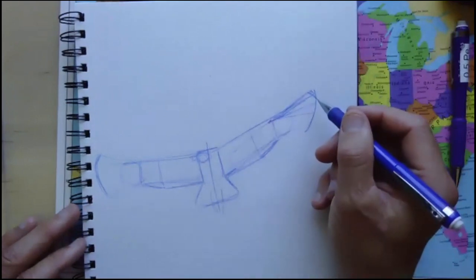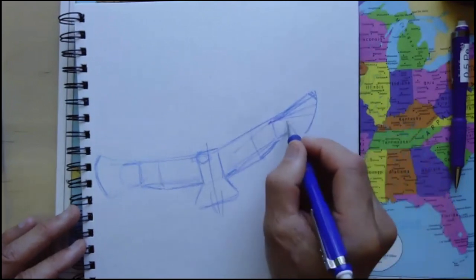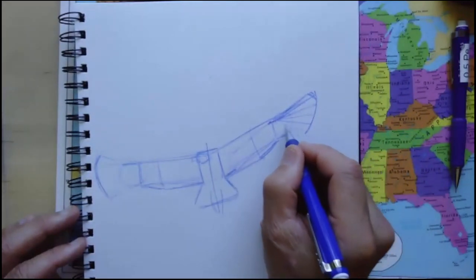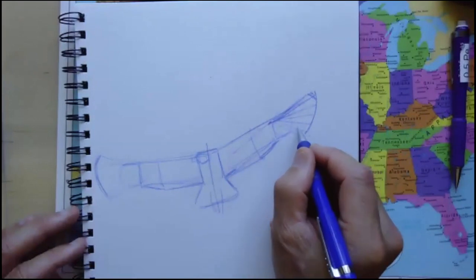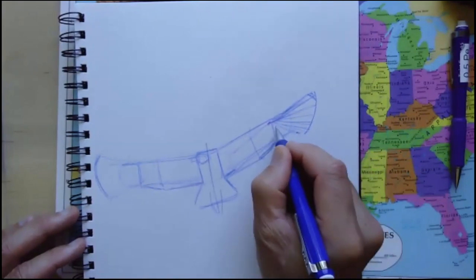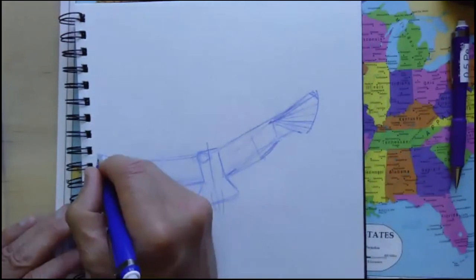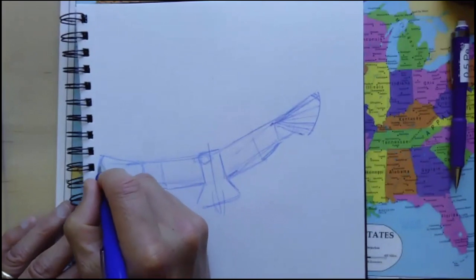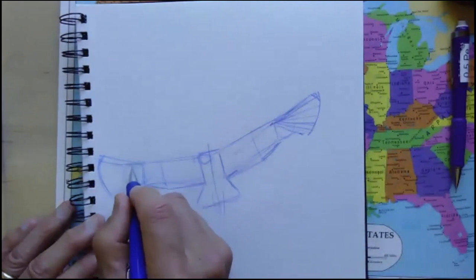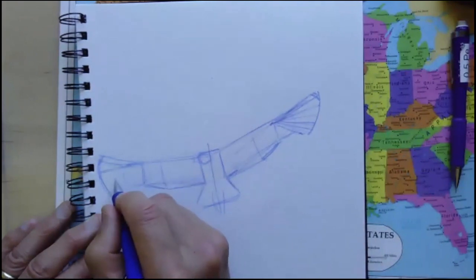And let's see, were there seven of those? 1, 2, 3, 4, 5, 6, 7, yeah. So I've got 1, 2, 3, 4, 5. So moving down the hand, 6. And my 7th will be in there. So I've just got some lines that are radiating out here, fanning out from my hand. I'm doing the same thing in here. So from this zone here, that's where I want my feathers to be roughly coming from.